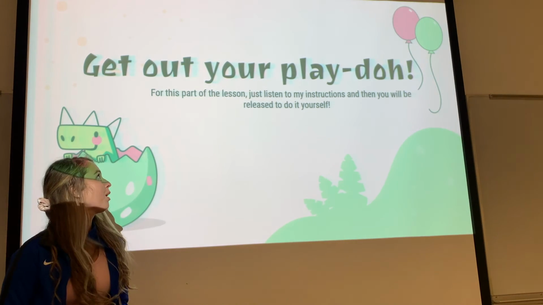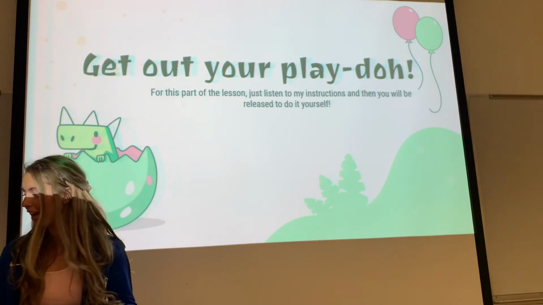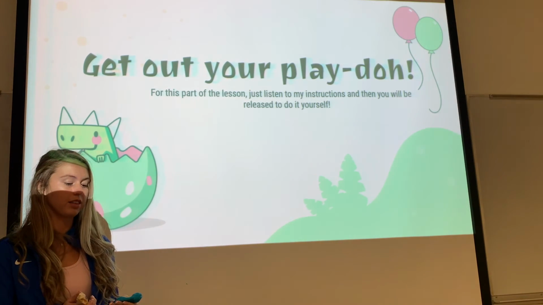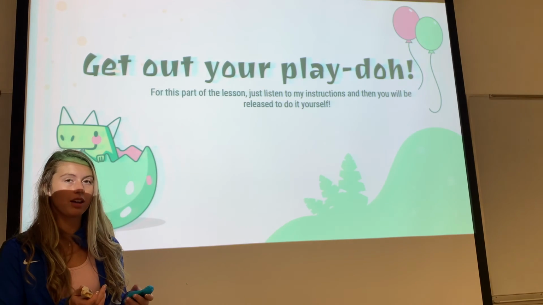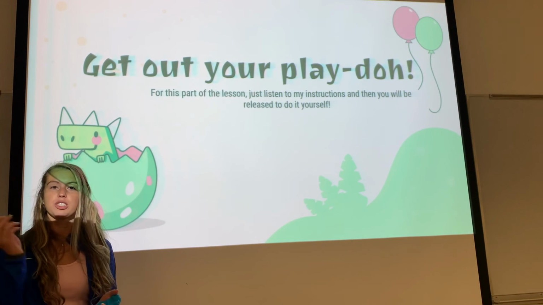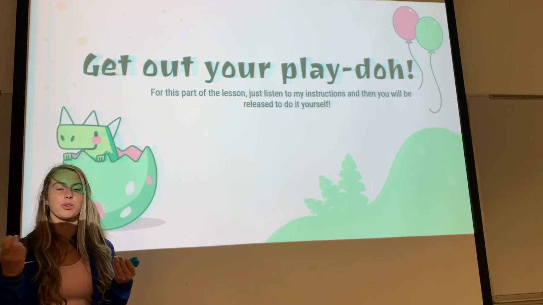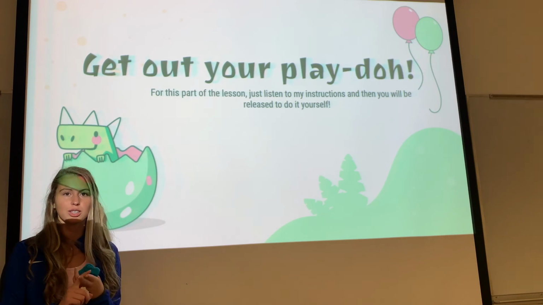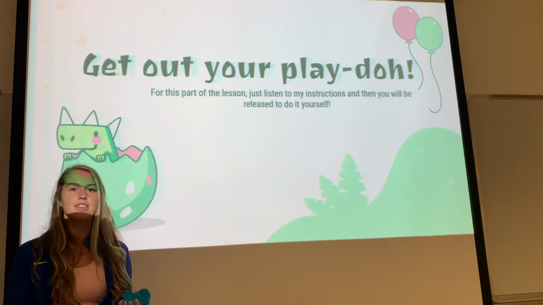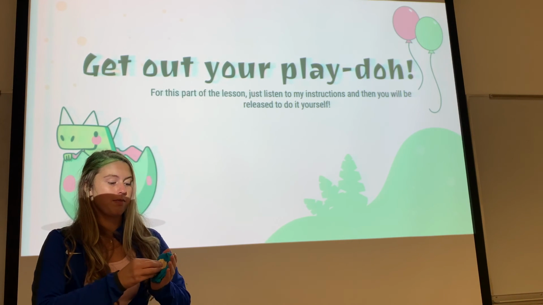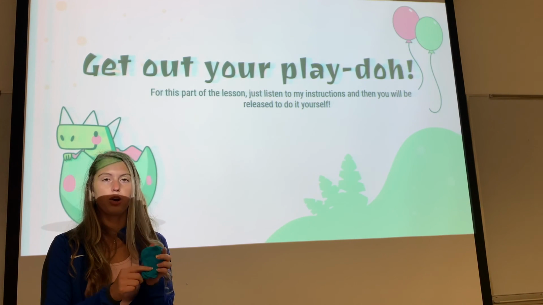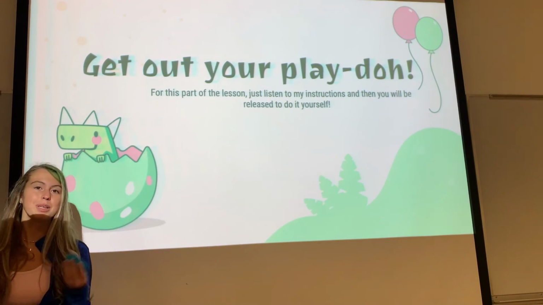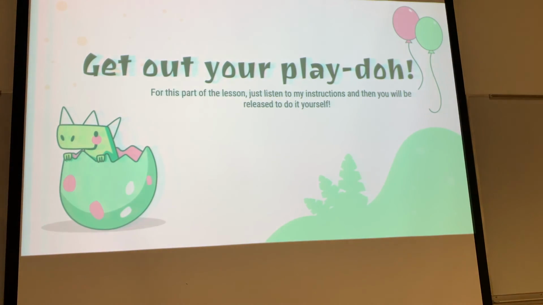And then for the next part, I would have the students get out their Play-Doh, and we would talk about how we're making a fossil, kind of like the rock replica that we talked about earlier. So they would just find 2 or 3 objects around the room, or if they were watching virtually, they'd look for either a pencil or a spoon, something like that. And then they would just take their object and make an imprint on their Play-Doh, and then that would be their fossil. So that would be the Play-Doh activity.